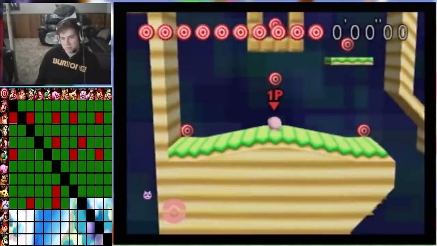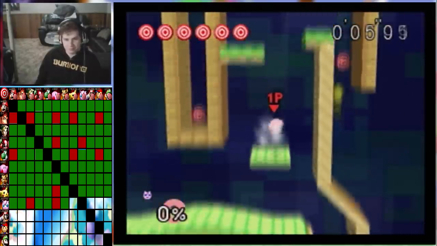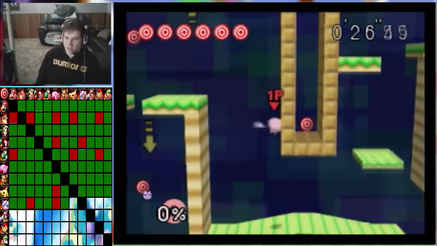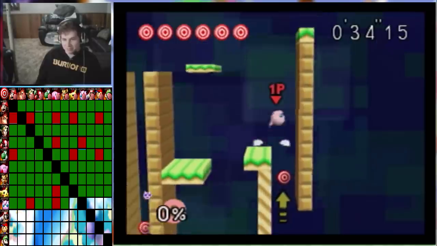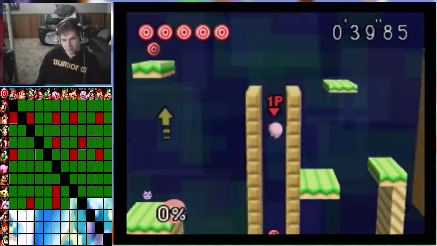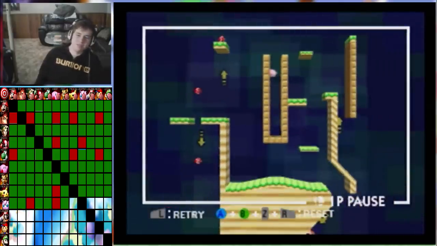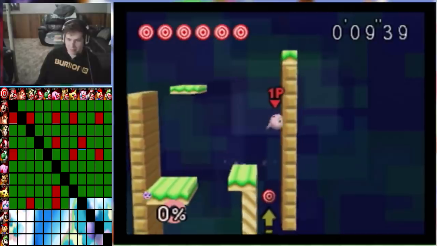Unless I have a bit of a plan, but I doubt it's gonna work. Looks like it might be a little bit more to the left, maybe. Yeah, we're probably gonna have to go down that hole, and I doubt we can get back up. Nope. Looks like Jigglypuff might be missing more than one target on this one.